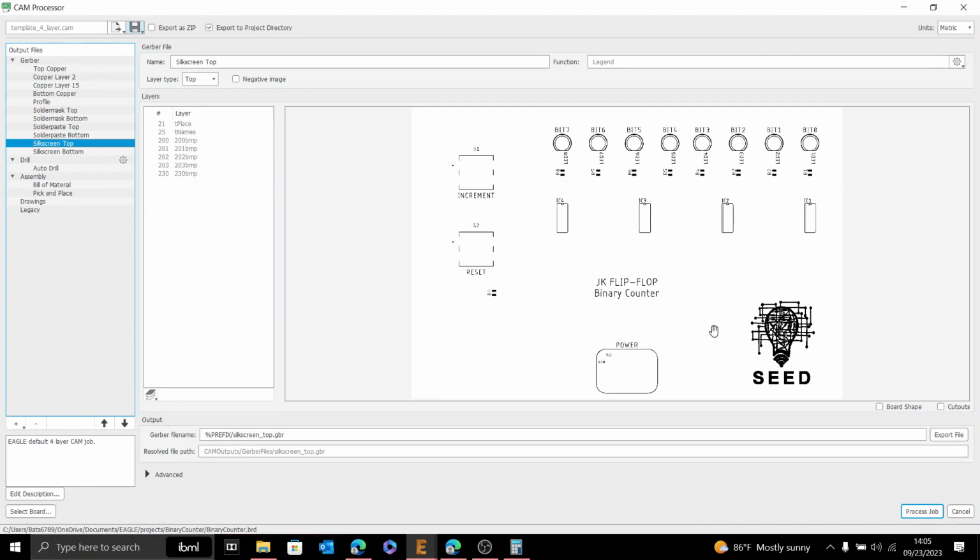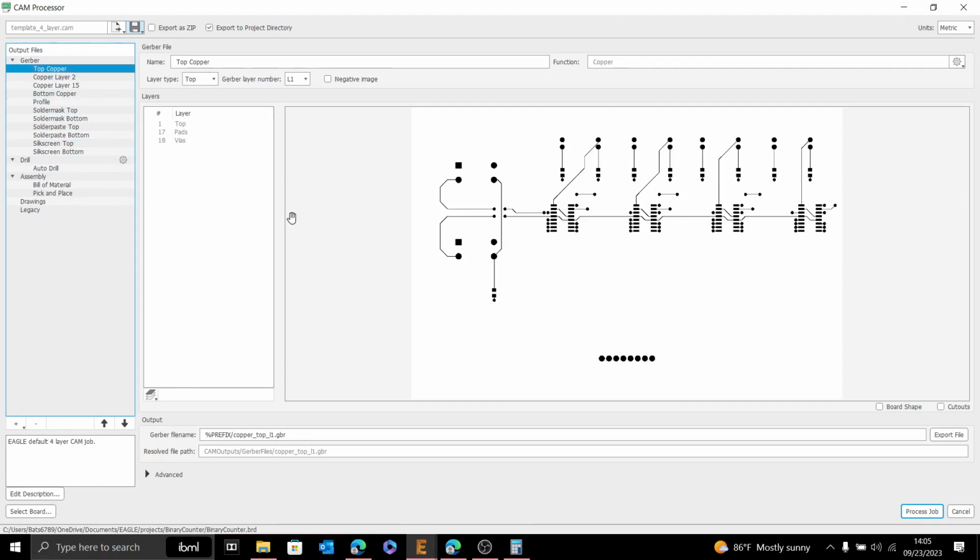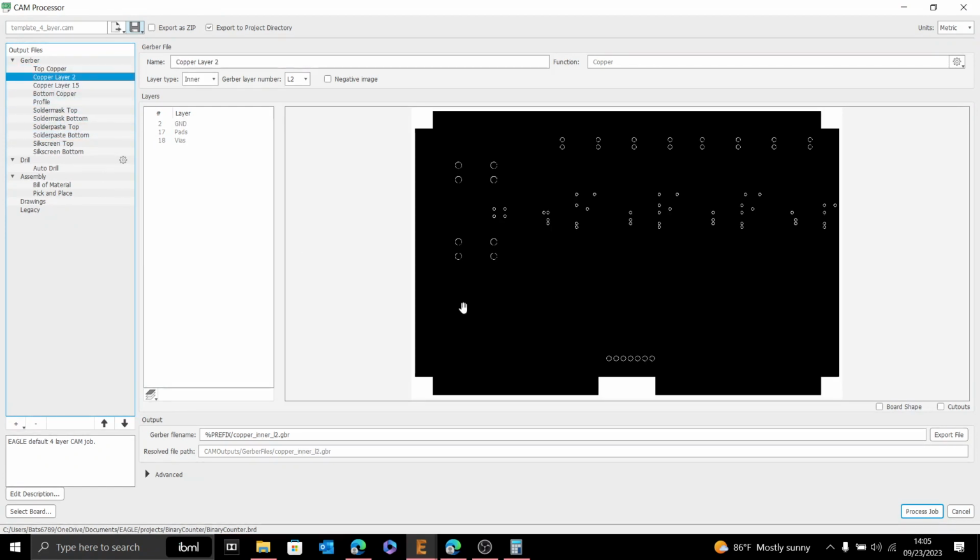So this is our silk screen. Let's also take a look at our traces. So we'll take a look at top copper. And there's our top layer. You see there's our switches, our IC chips, resistors, LEDs, and this is just the copper. So this is going to tell them, hey, wherever you see black here, I want copper. Everything else they're going to read. And we'll go ahead and also pick on one of the internal layers. Let's go copper layer 2. This is our ground plane. They'll just put a giant ground plane and that will be removed in the drill file.